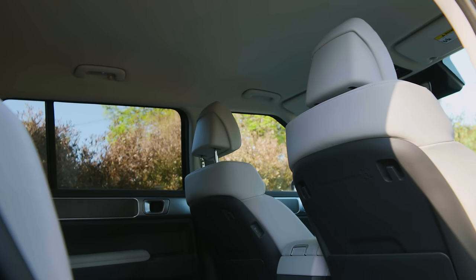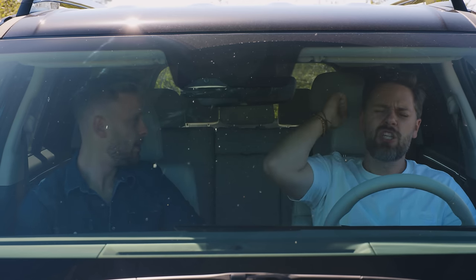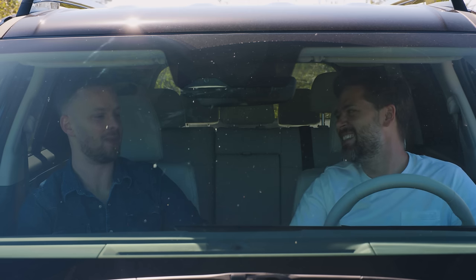But you know what? I don't mind that because for me, what this feels like it's doing is capitalizing on how much headroom there is all the way back. It's a straight roof all the way back, and there's a huge amount of headroom. Harrison, our sound engineer, who's 6'5". 6'6". He got annoyed at me. I said 6'5" once. He's like, why am I getting shorter? And I was like, that is still 99th percentile. You'll be fine.